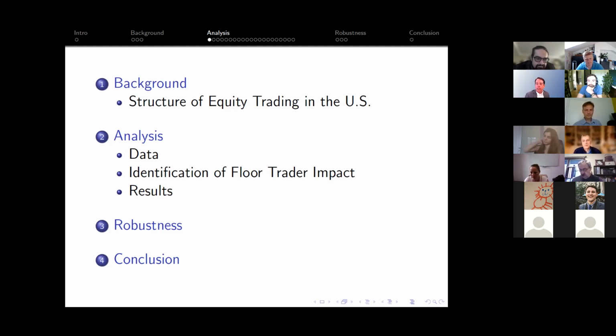I will also say, and I'll show you evidence of this at the end of the talk, what you notice in the data is most floor trading action happens at the beginning of the day and the end of the day. I think this is also going to be consistent with the Sotor and Dorn idea of routine versus complex liquidity provision, because basically what you see is in the middle of the day, there's not a lot of surprise information coming out anymore. Things start chugging along in a routine way. And that's where I'll show you some evidence that it looks like floor traders aren't doing much and don't matter, right? But at the beginning of the day and the end of the day, that's where you see most of the trading from floor traders.